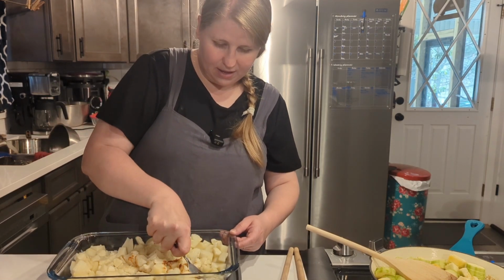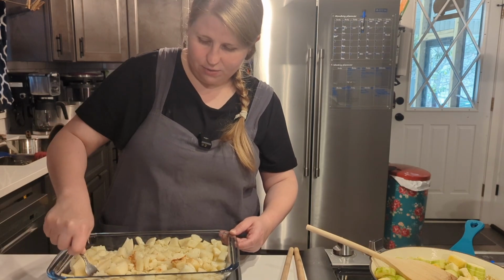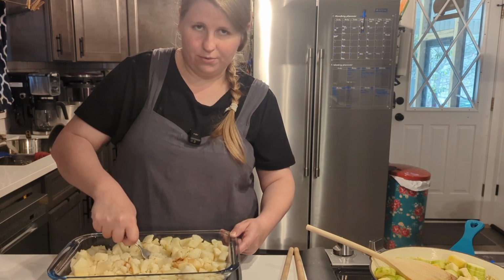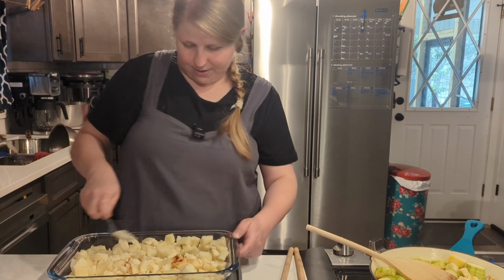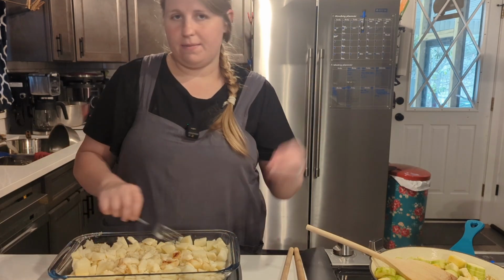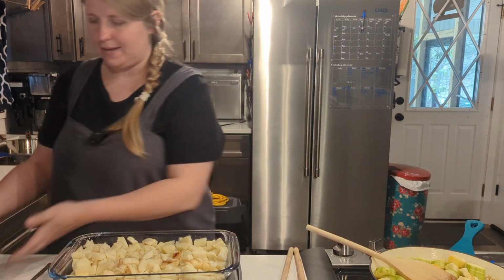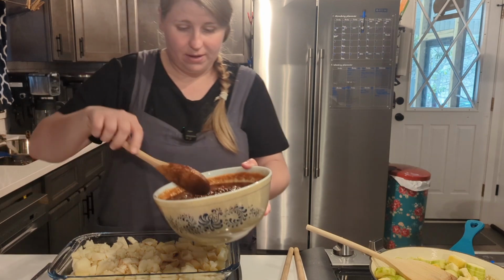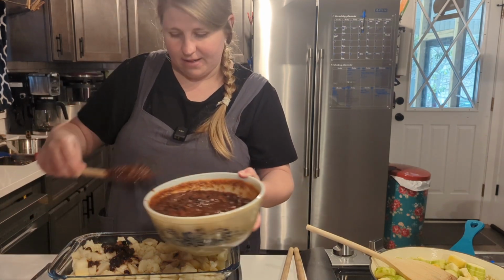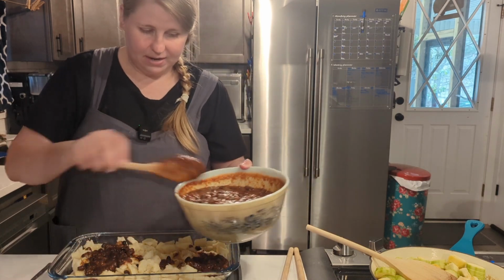And we're actually going to use the oven to bake this. It's going to bake probably 40 minutes to an hour in the oven at 350. I'm a fan of 350. With about 10 minutes to go, I'll sprinkle a cup of cheese on top of this and it will be amazing. We'll show you when we get done and Erin does the taste test just how good this is going to be. It's a play on baked potatoes, chili and baked potatoes.